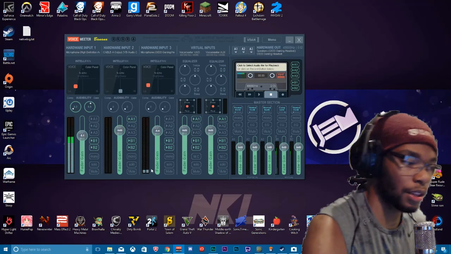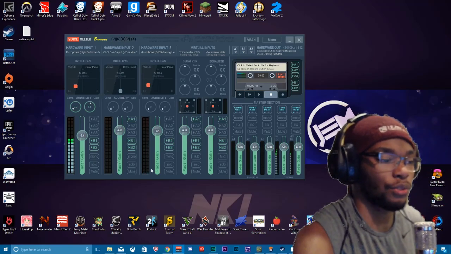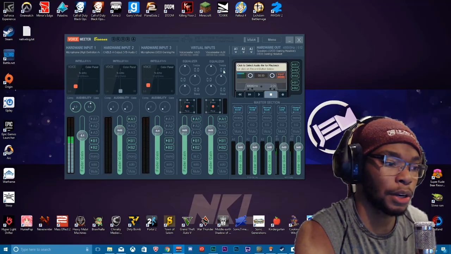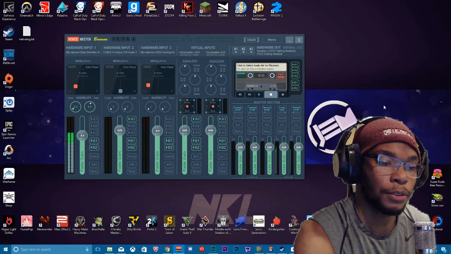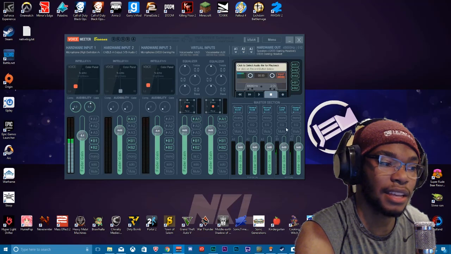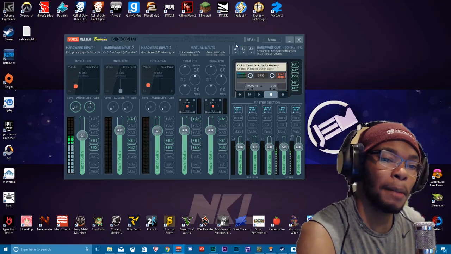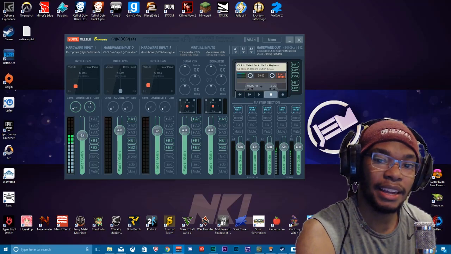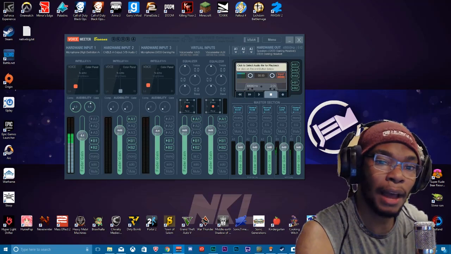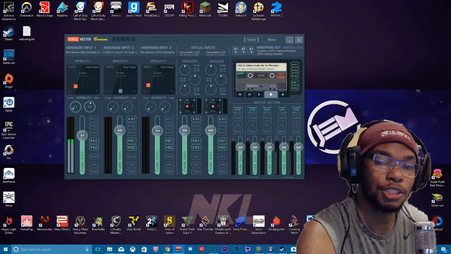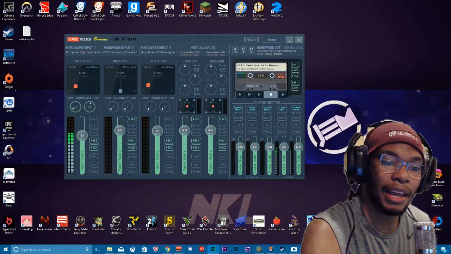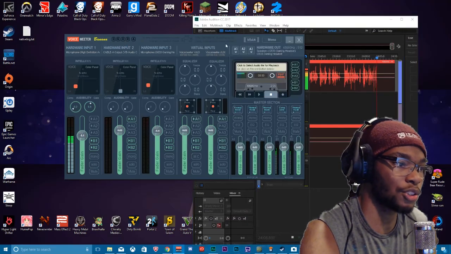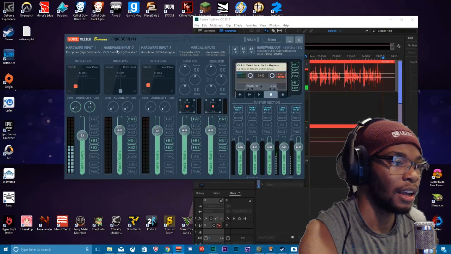Also, the mic isn't really too good, so I don't really use that. I don't really like using that. And then the virtual inputs are pretty much for system sounds and stuff. Have that set up. And now, remember what I said, I'm not using Voicemeeter to record. And I also did say that I'm using all applications in conjunction with each other. So what I'm using to record is Adobe Audition.